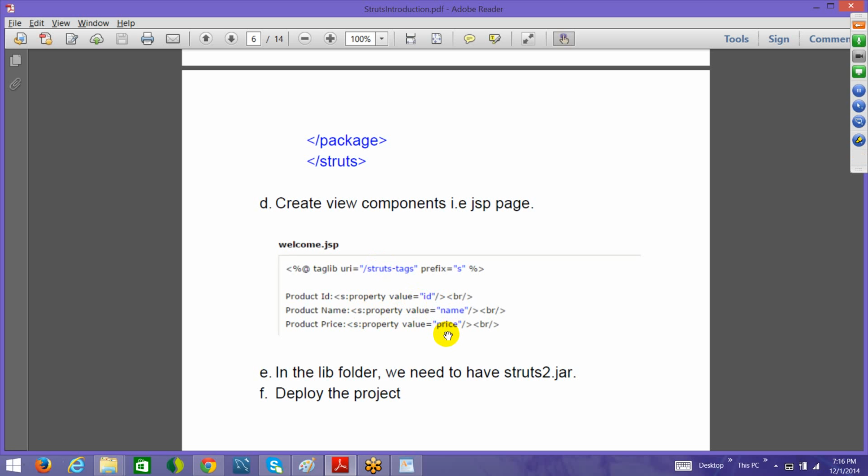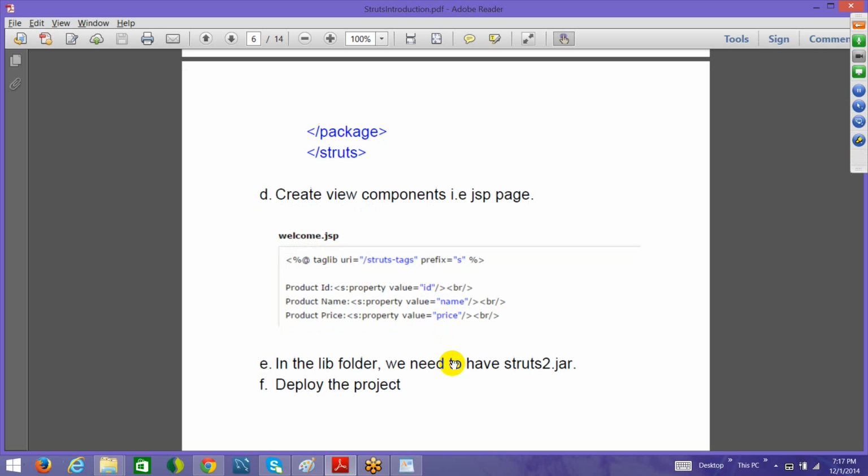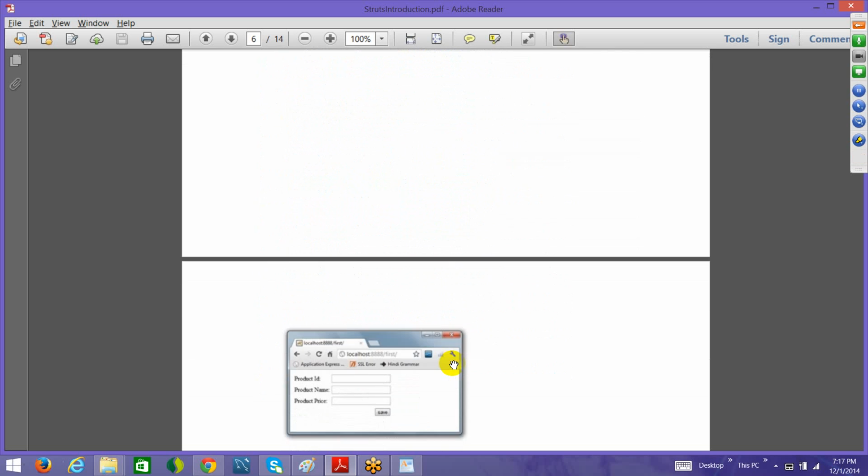One thing is that we are defining it. We have decided to put this here so that it's easy for you to understand. And again, the lib folder, struts.jar was required, so we will put it. And the same way in which you deployed your mini MSc registration project, you have to deploy it. So that's how this entire application will work with Struts 2.